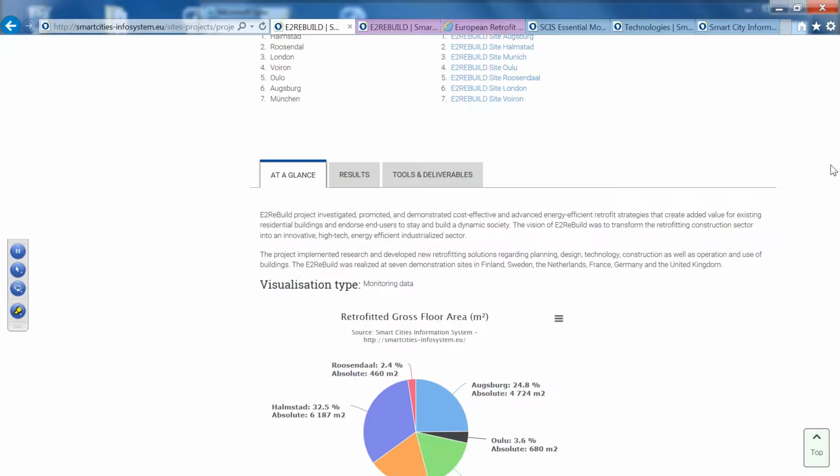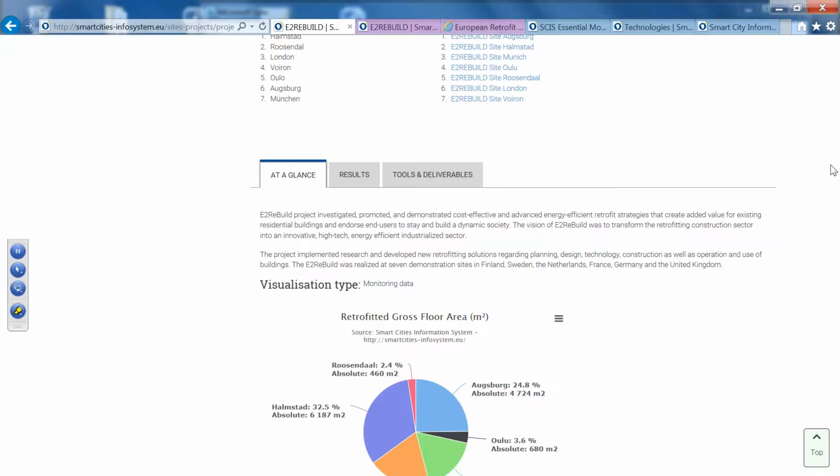So what SCIS does is collect information, analyze it, and communicate it to the general audience. But who are the stakeholders, or which one is the audience of SCIS? Well, we really want to communicate the results to a very wide audience. So there will be architects, urban planners, people that develop specific technologies. So we need to do a top-down process.